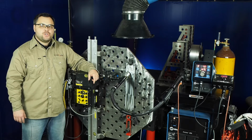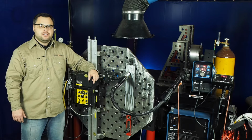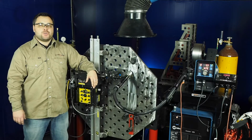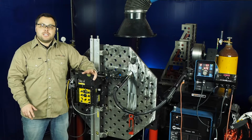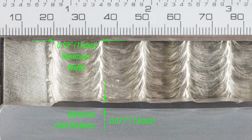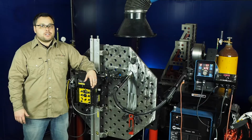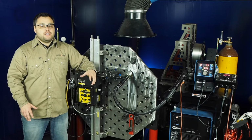Today I'm excited to show you how we're using our MA400 torch to do clad overlay downhill with alloy 625 wire on carbon steel. Some of the reasons we're so excited to use the SpinArc process for clad overlay is that we can achieve extremely low dilution levels while also maintaining productivity that's equivalent to subarc. We are commonly achieving 12 to 15 pounds an hour.